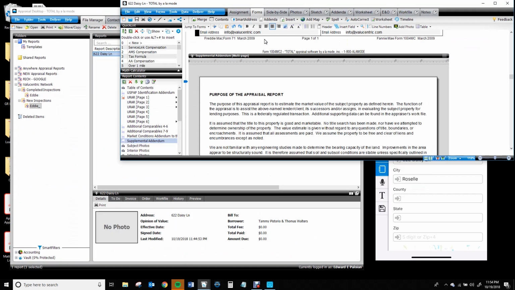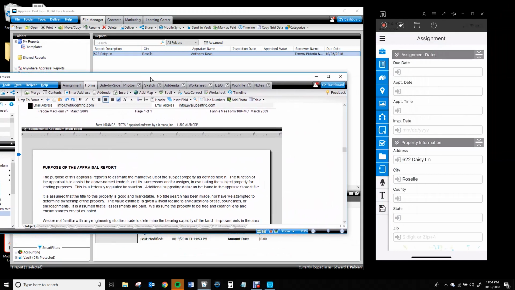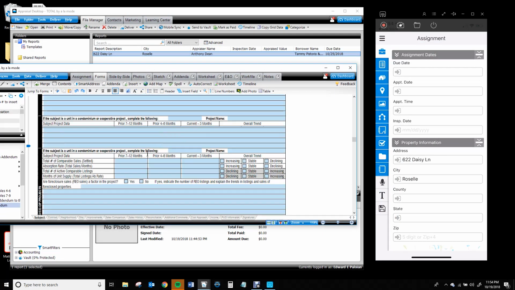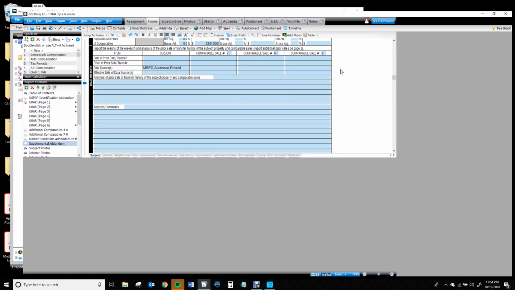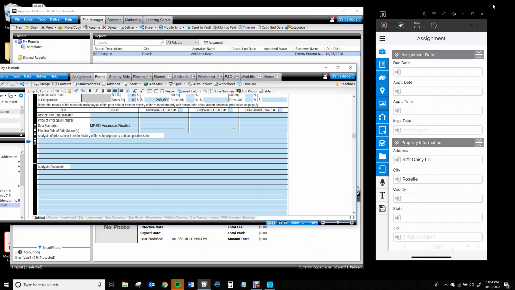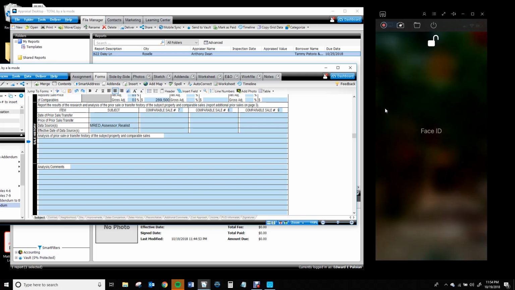All right, I'm just going to minimize this over here so we can see both still. So report's open. As you can see, there's a lot of preloaded data already in here. I could open up the whole thing. Now, we could either go into the property and do the sketch in the property, or we could do it on paper like I just talked about. But before we get there, we're going to go to the phone so we can do the photos, because that's the first thing we're going to be doing.